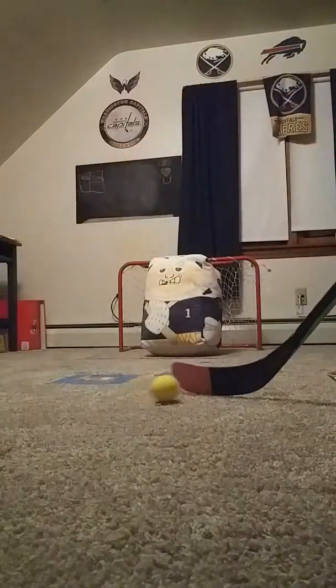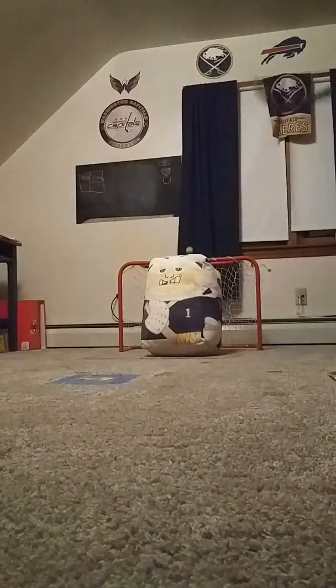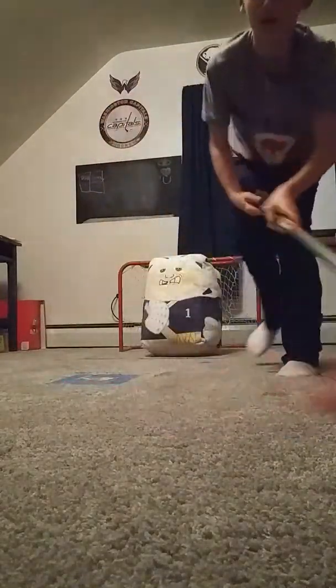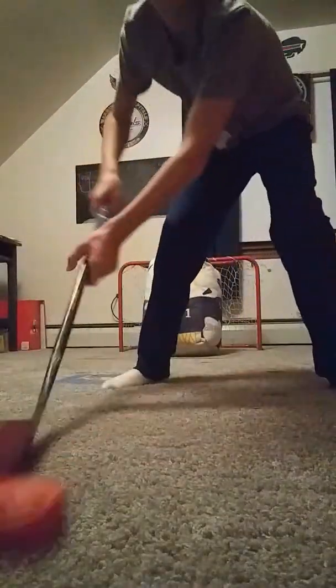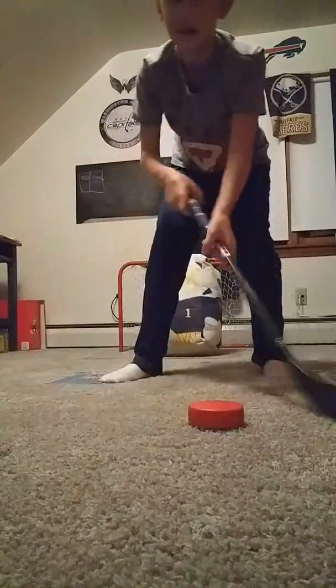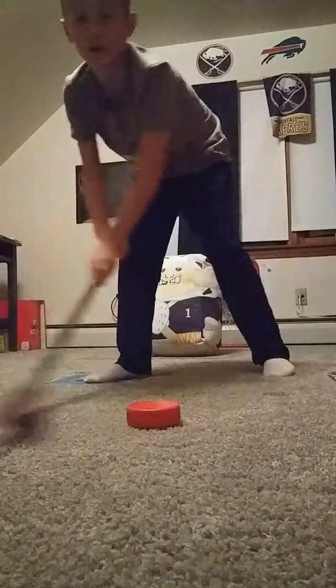I just missed. I'm using the foam puck now. I'm just doing some stickhandling right here. This is a hard move I had to learn. You flip your stick over like that. This one too, I just learned. Try it again.